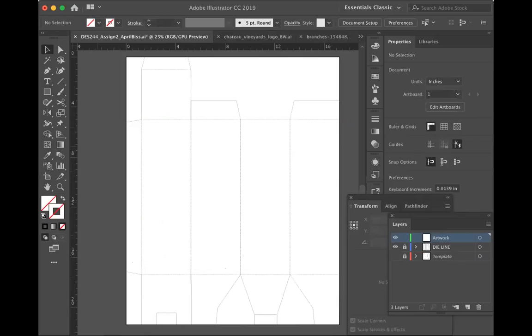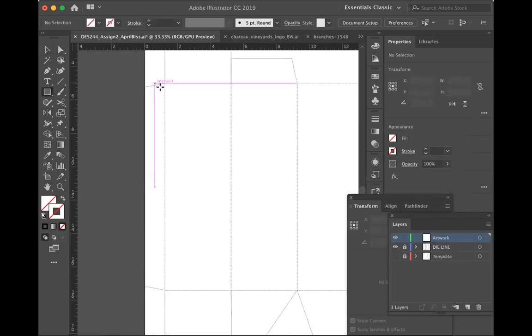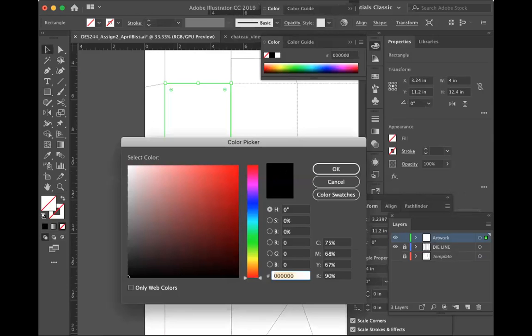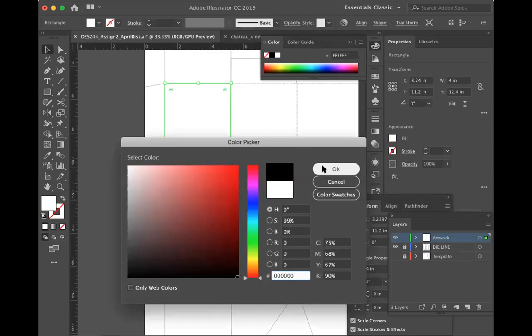So with that being said, let's go ahead and see how I would approach this. Now it's completely up to you how you would go about this. I want to kind of keep it simple. I'm going to go on my artwork layer, and I'm just going to draw this square, and I'm going to give this just a black color, maybe a deep dark black rich color. That didn't do it. There we go.